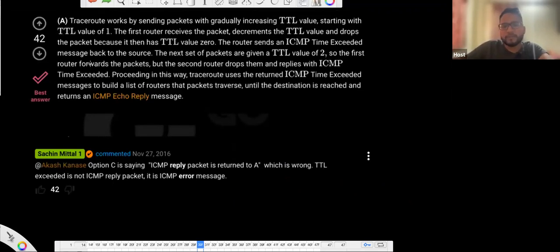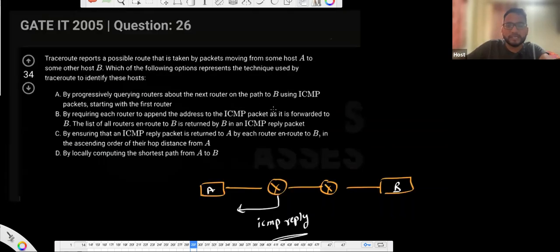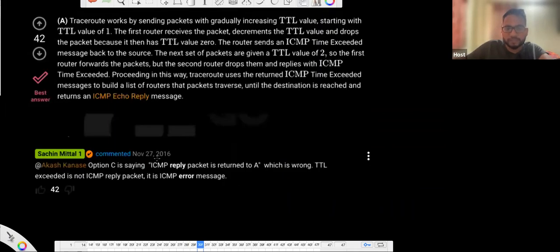Actually, there was some debate in this question about why C is not correct. At my time, in 2016 I think, about six years back, people were having some debate about why option C is not correct. This is one of my comments that I put: their C option says an ICMP reply packet is returned to A, which is wrong.